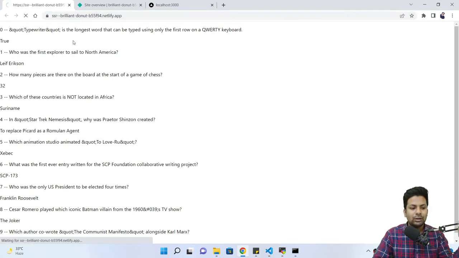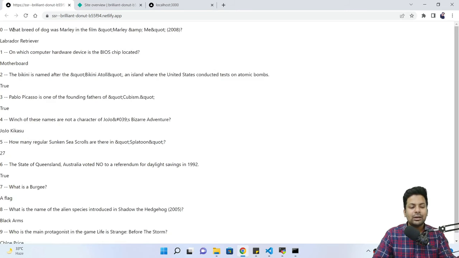Now if I reload, it will come from the static props. Now if I reload, I will get the same data. See, every time same data, but in SSR I was getting different data. Okay, so you got this. If you use SSR, every time it will fetch an API and show you the result. Okay, server side rendering. If you use get static props, it will call the API once only during the build time, and whatever data it collects, it will show you.